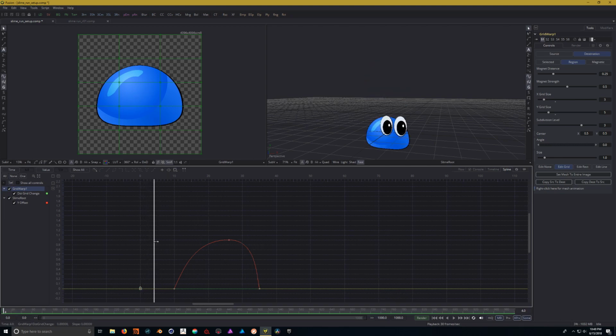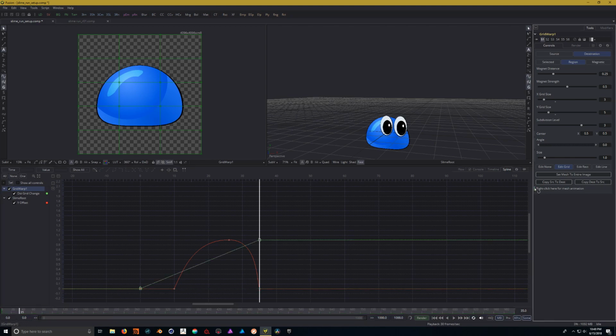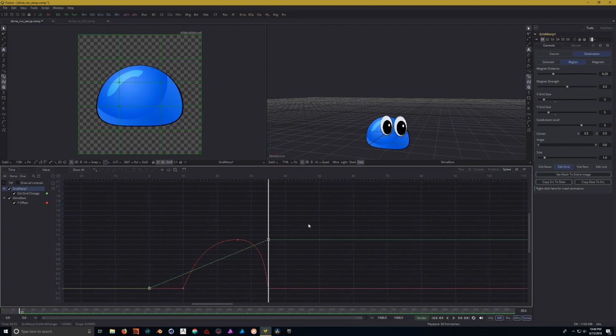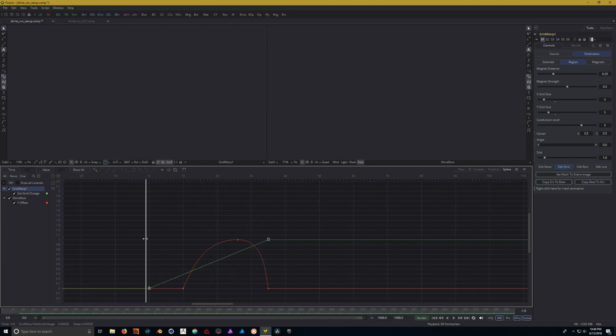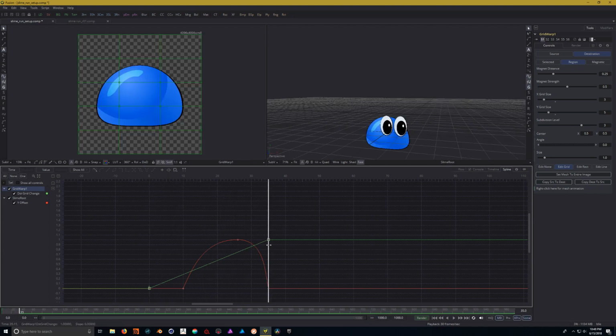So I can come all the way over to the end, and double click this blue bar that's next to the mesh animation, and there you go. It's going to add in this keyframe.